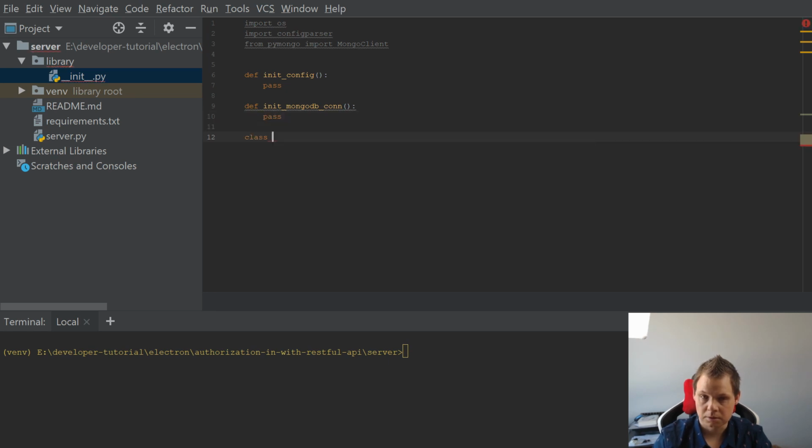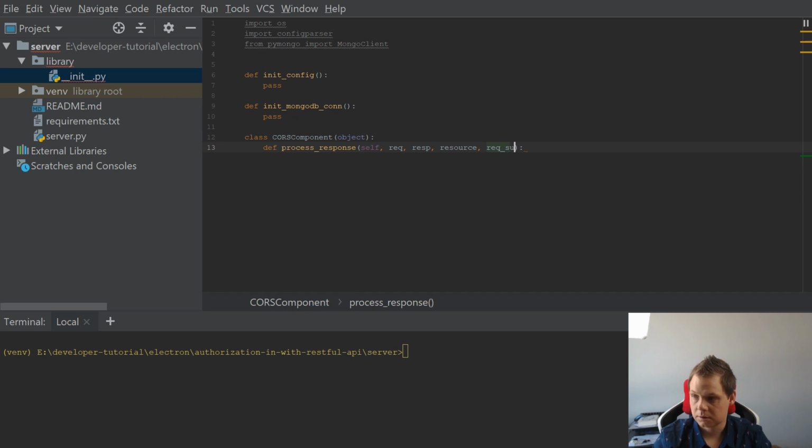And I need a class called CrossComponent, and this object. In this one I need to define the process response. It's the request and response, resources, and request succeeded. For now I just put pass.